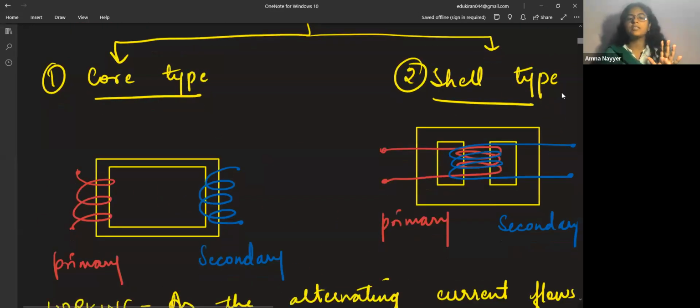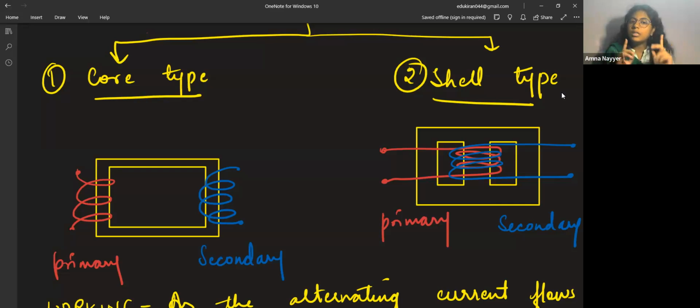Now, two types of transformers exist. One you have core type, one you have shell type. In core type, we have a concentric ring, in the form of a circle also, but mostly it's in the form of a rectangle. Now, you take one coil at one end, you take another coil at the other end. So mutual induction will occur. This type of transformer is known as core type. One will be primary, which will be inducing. Second will be secondary, which will be induced. So mutual induction, two coils are produced.